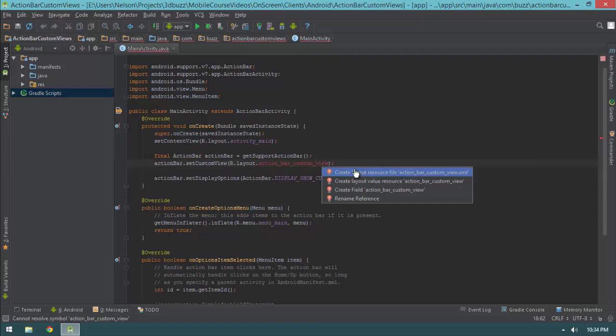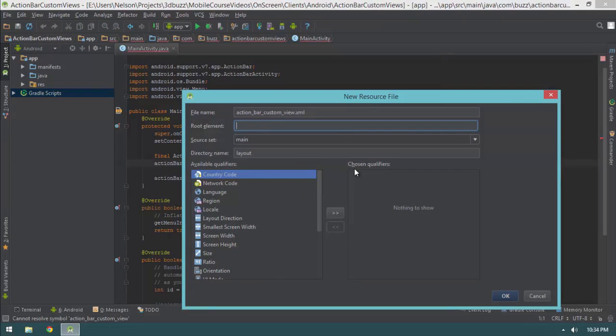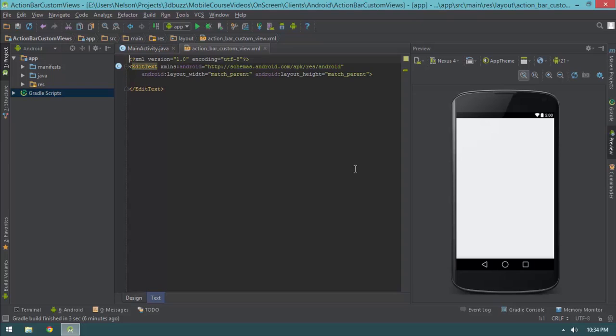I'm going to go ahead and hit Alt-Enter again, and hit Enter again, and I'm going to change the root element in this case back to an edit text, and then I'll go ahead and hit Enter. And this will now generate my custom view. To emphasize that this is a view and not a view group, I'm going to self-terminate it, or self-close the tag. And there's not really a whole lot else that I really want to do with this edit text. Maybe give it a hint. Maybe say, hint is title. So that's the hint of our edit text. Now, we can make this layout as complicated as we want to. We can introduce views and view groups and all sorts of anything we want.